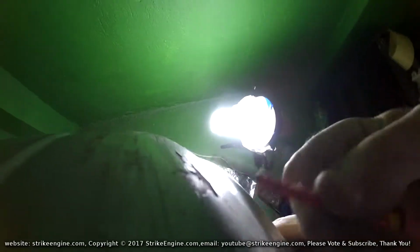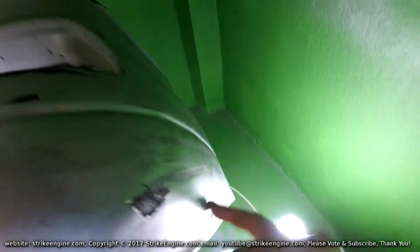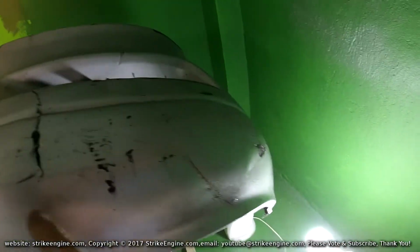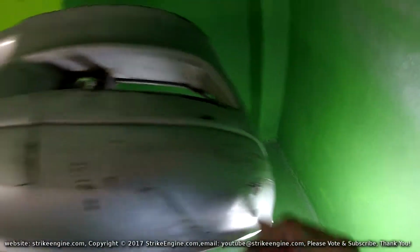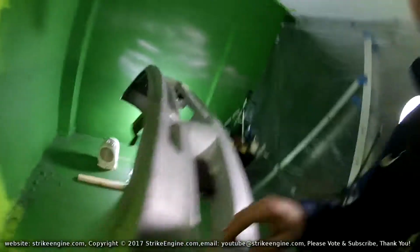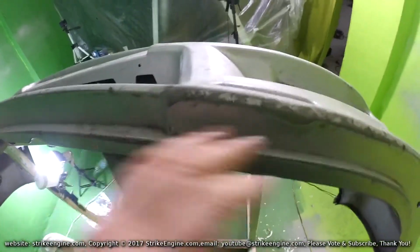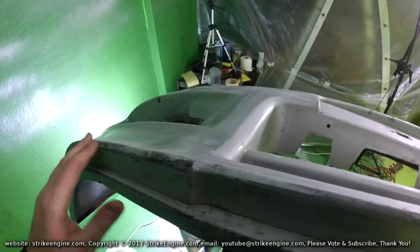And then we're just going to scratch all this filler out. A quick scratch around with the screwdriver, and I think the filler that's already on the bumper, it's a very strong bond. It's not flaking off at all. So I'm just going to leave it as it is and just sand over with the 80 grit, like I said. I've gone round and I've done the sanding. So basically what I've done is I've gone round all the loose, rough bits that I showed earlier, the bits that were scuffed up underneath the bumper. Just gone round all the bad stuff with like an 80 grit.